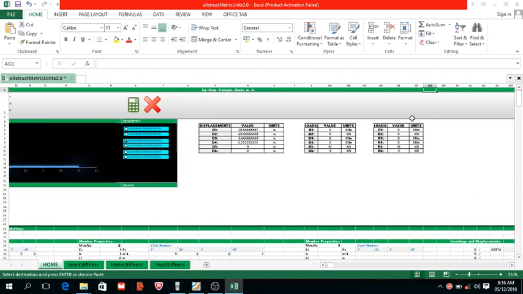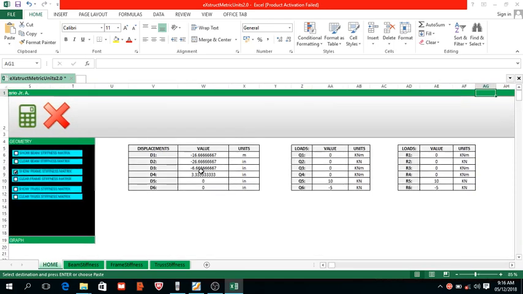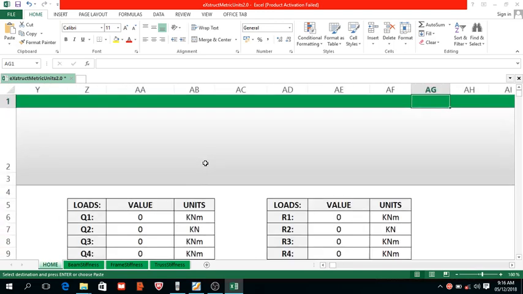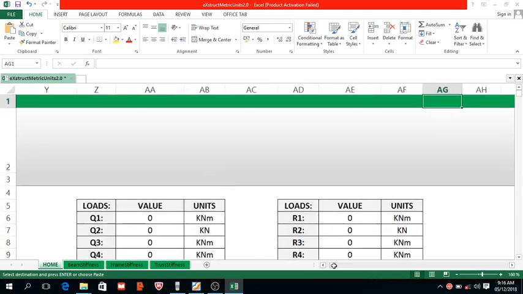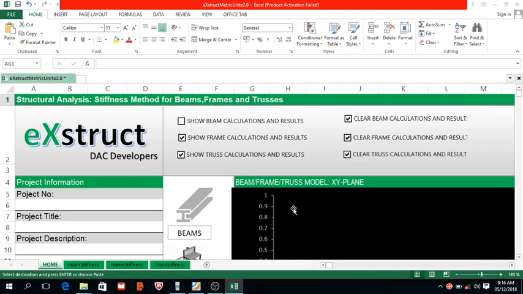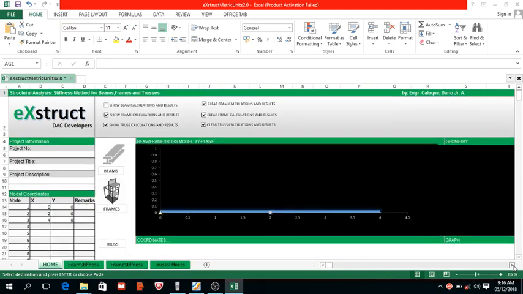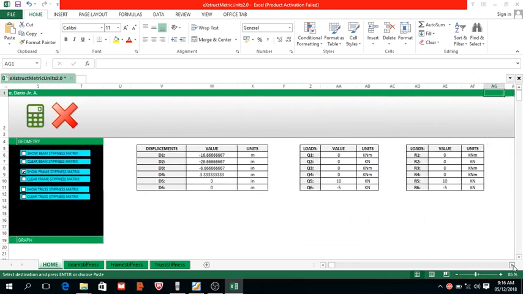Nakikita natin. So, we don't need to compute for R. So, yung concern ko lang. Ayan.